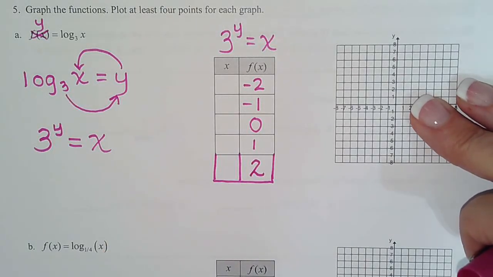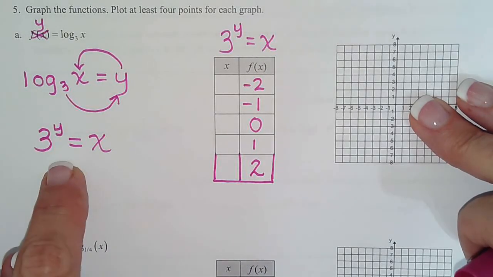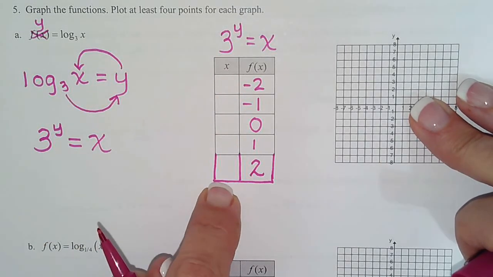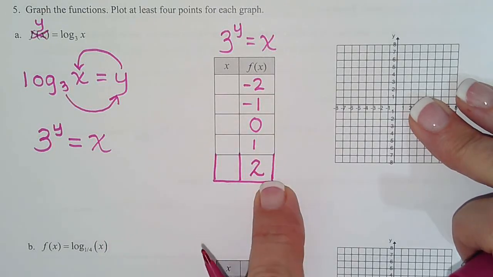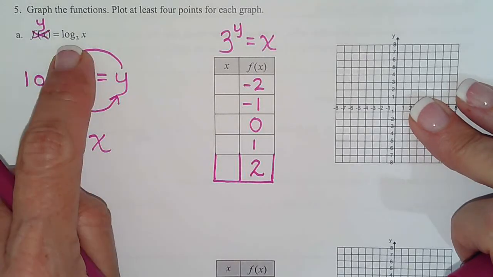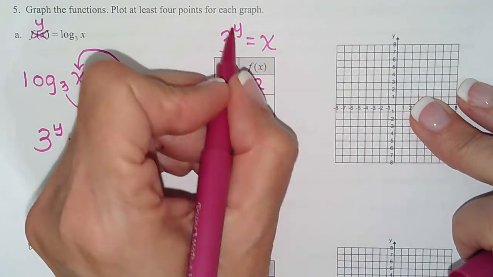Have you ever done a t-table and filled the y column in first? Probably not. This is the only time I can think of that I've ever done that. It's the only time when you're graphing a log, and the reason is it's the inverse of the exponential. So if I did -2 to 2 in the x column for the exponential on yesterday's work, I have to do -2 to 2 in the y column because this is the inverse. So the only time you'll ever fill in y first is when you're graphing logs, and you do your basic table. And then to get your x, you just put these values in for y.